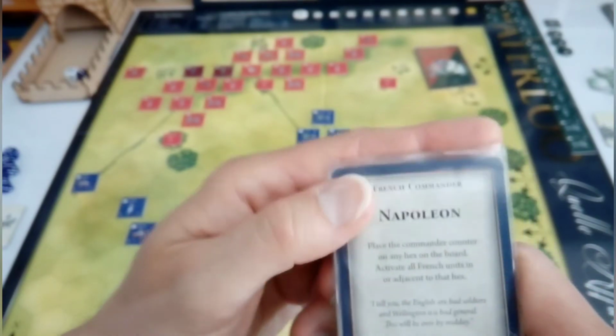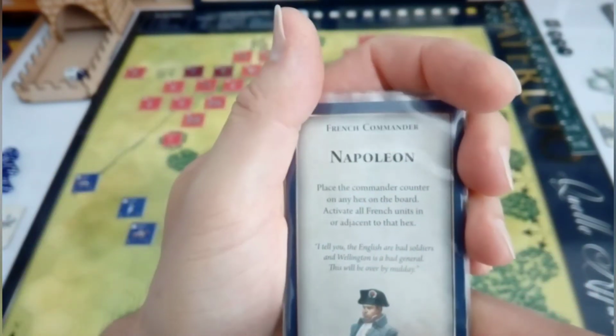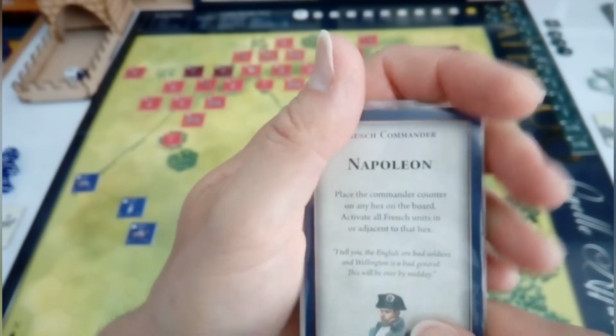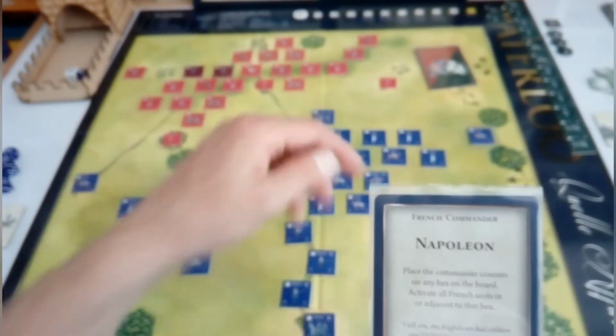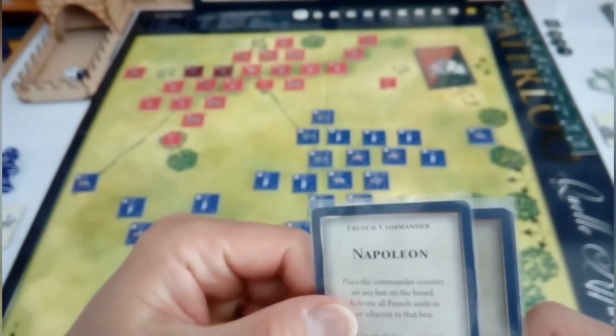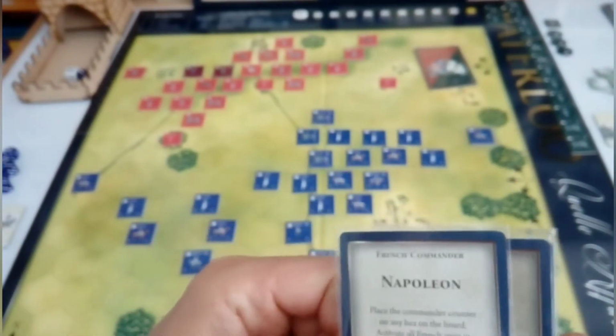Napoleon, you can place the counter on any hex in the board and activate all units that are in the 6 hexes around that. So that's a very, very useful card, because it gives you a lot of tactical flexibility.